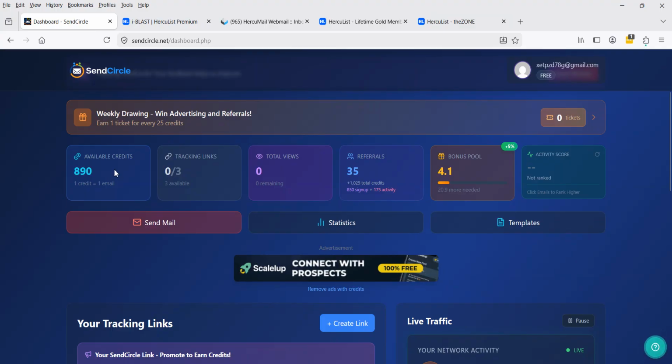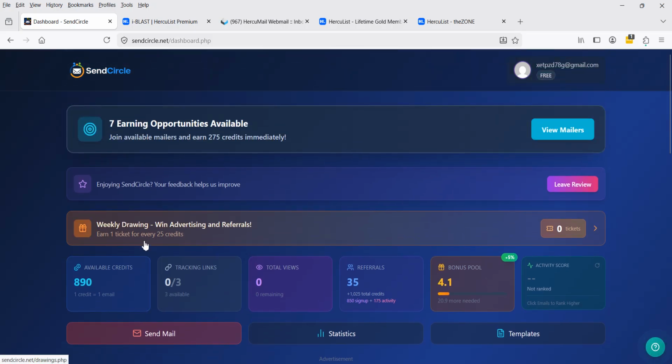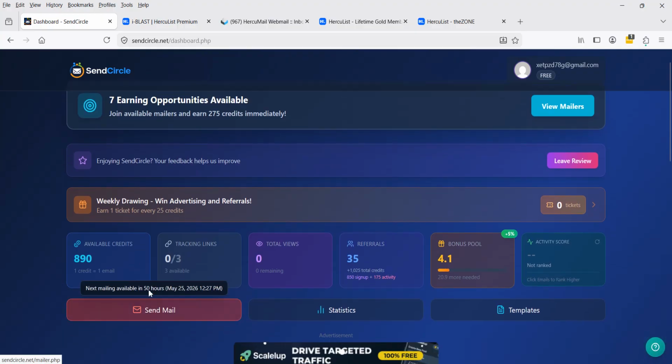You just have available credits. Once you have them, you just click send them out. You don't have to click any button to convert the credits. You just send the mail, and that converts them automatically, because you're using them to send out an email to the other members.